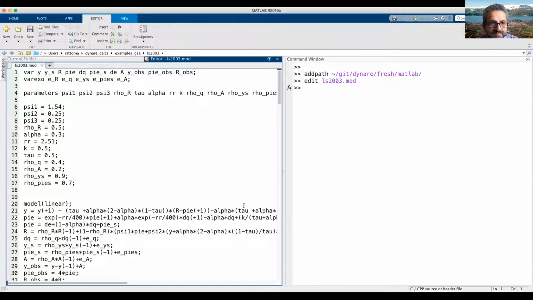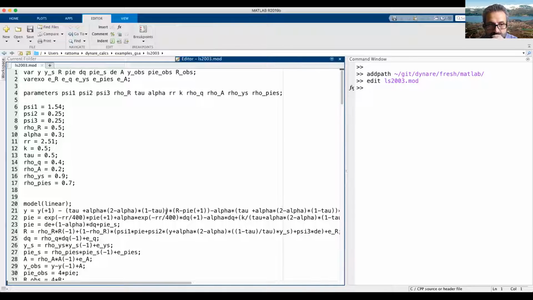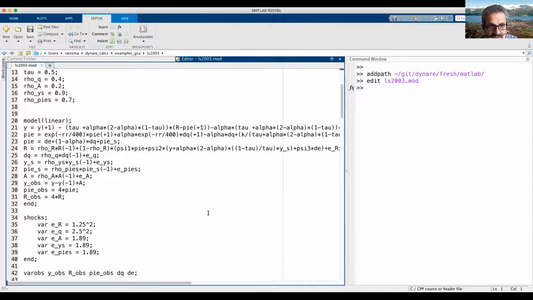Okay, this is the Lubik-Schorfheide model. This is also used in many test cases of the Dynare distribution. Going back to the previous questions, as you see, the model is linear. But the parameters enter directly non-linearly, and furthermore in the reduced form solution there are further degrees of nonlinearities. And so that's why even if the model is linearized, in the end the mapping between the parameters and the behavior is still nonlinear.